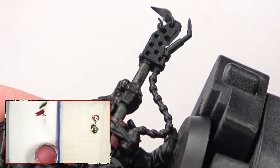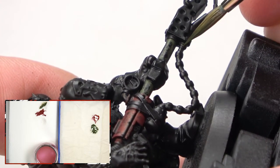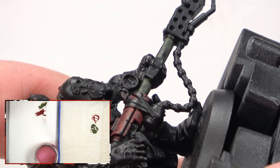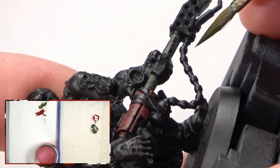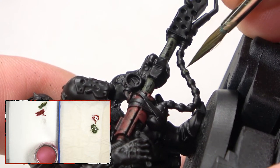Okay, so I'm going to use the same color for that area because I think it could be interesting and could fit. How? The same way. I'm going to draw some lines and just that.